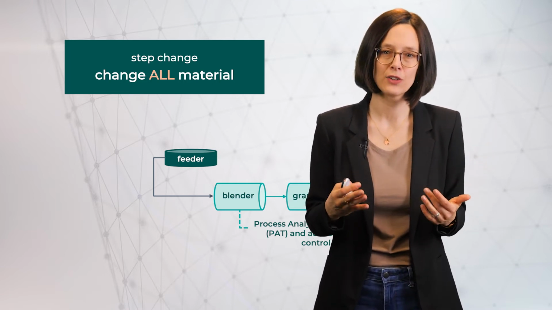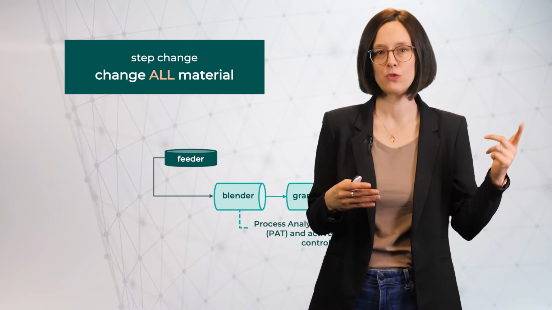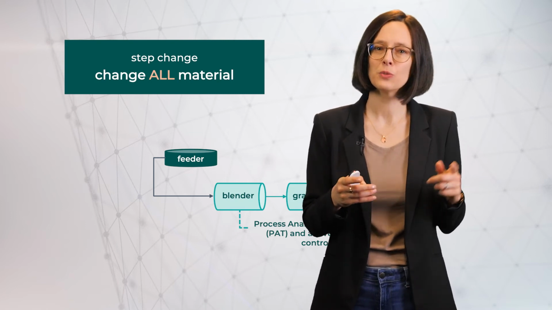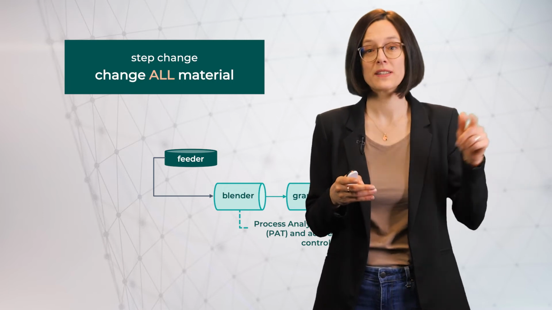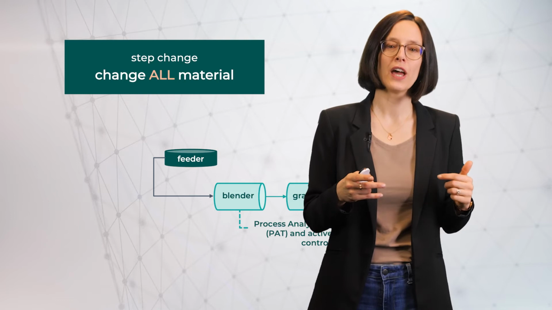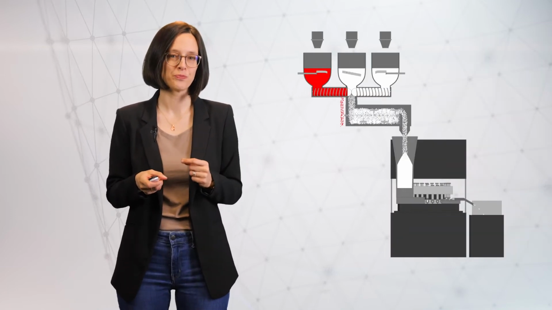Again, in this scenario, it would take the feeder several minutes to reach the correct mass flow, but you could trick the system. You could let the feeder with the tracer run, but discard the material. Then, when the step change is carried out, you would turn off the original feeder and stop discarding the tracer material. This could be a little hard to grasp. Therefore, we prepared an animation for you.